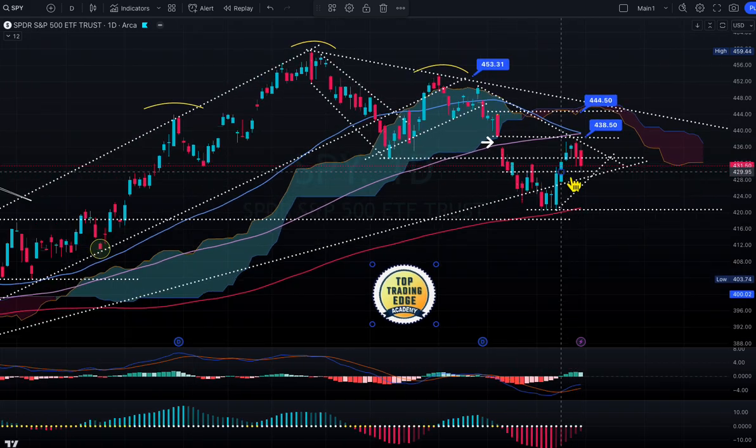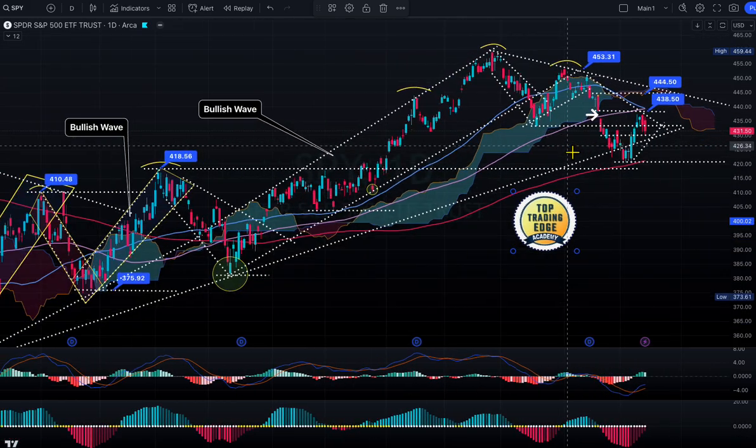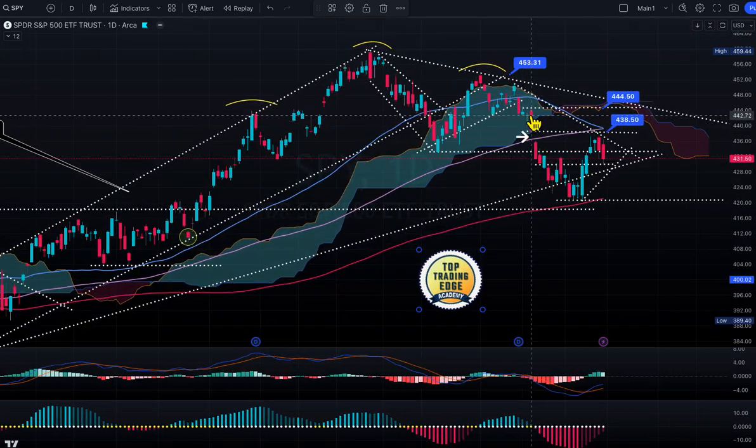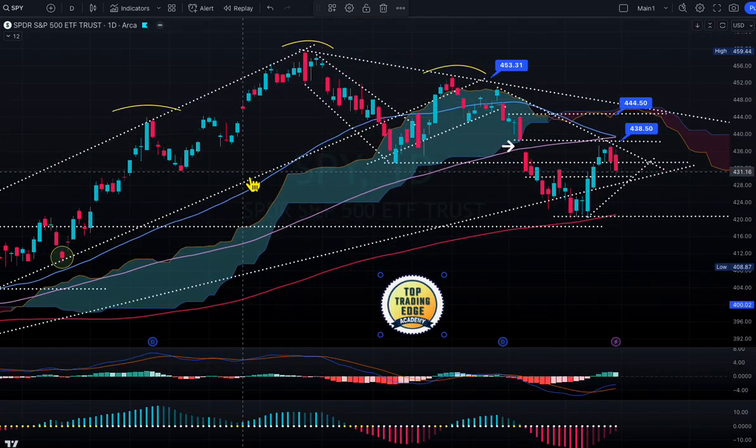Now the market tries to pull back. Where are we sitting here, folks? We are sitting right here. This is your 431, 432 area. This is a strong support. That's where the market is around. Look at this support, this support. So these are your demand areas, folks. Right here, this is your strong demand area.